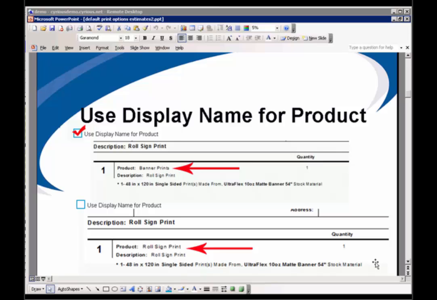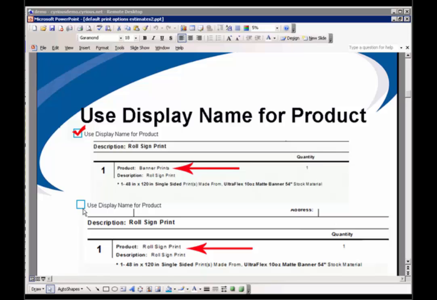So looking at this example, on the top, when use display name for product is selected, we can see that the product description is banner prints. Assuming that we have checked off the use display name for product option, we'll notice in the first example of the first line item, the product reads banner prints, which is what we changed the display name to.